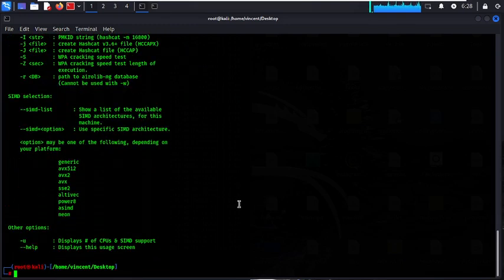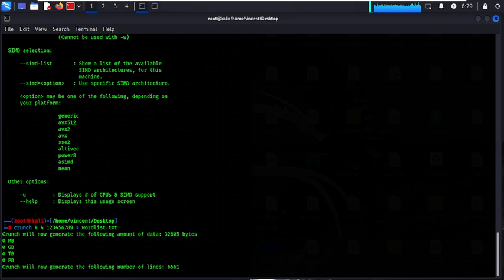So we'll create a word list. I'll use crunch to create a word list. The minimum number will be 4 and the maximum number will be 4. Then I'll output the word list into, let us just say, wordlist.txt.